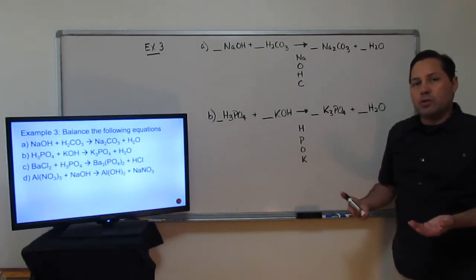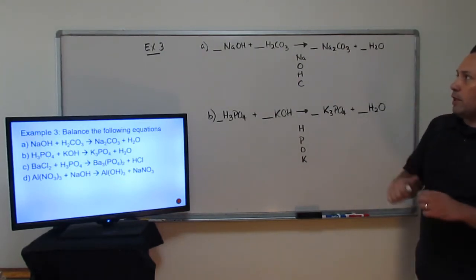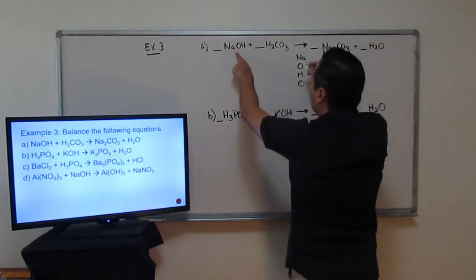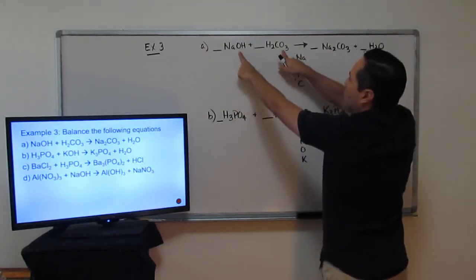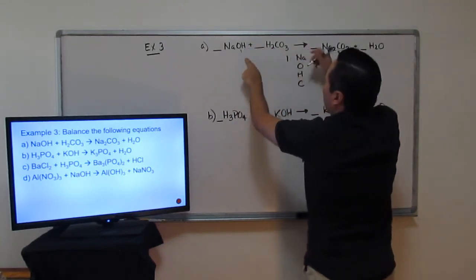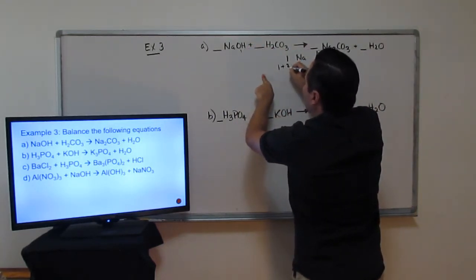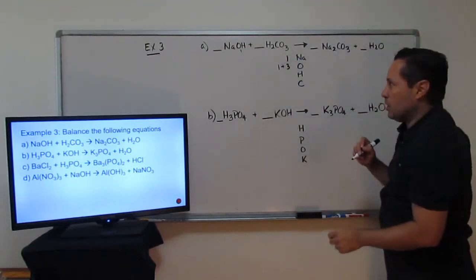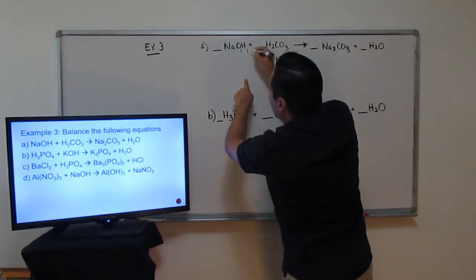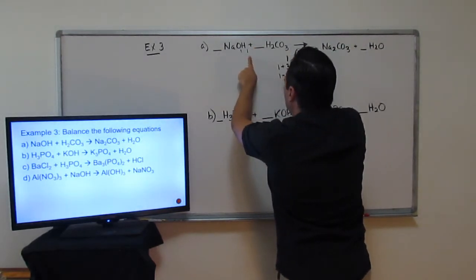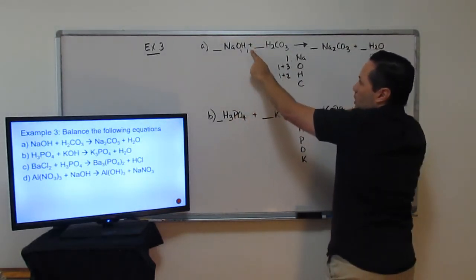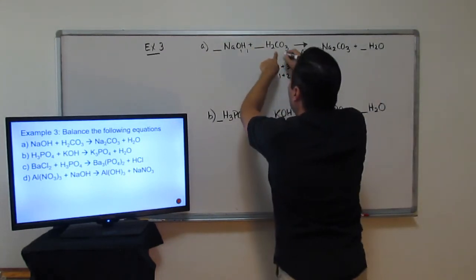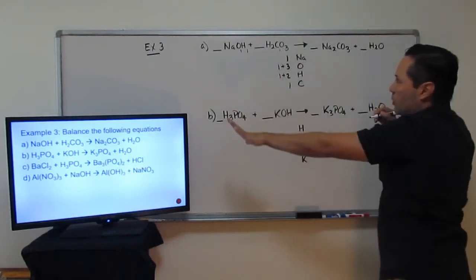So we're going to do much of the same, where we count how many atoms we have on the left side as we do on the right. So on the left side, which is the reactant side, sodium, there's only one sodium. Oxygen, you'll notice it in two places. Here's one of them, there's three, so I'm going to put 1 plus 3. I keep them separate because they are in two separate molecules. It makes my life a little bit easier. Hydrogen, there's one hydrogen here and two there, and again I'm going to keep them separate since they're separated by the positive sign right there. And finally carbon, there's only one carbon, so there we go, counting everything on the left.